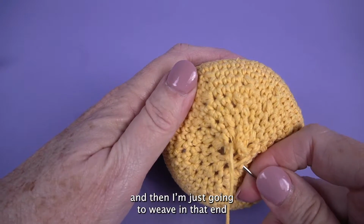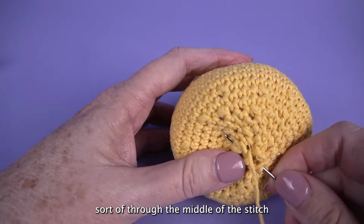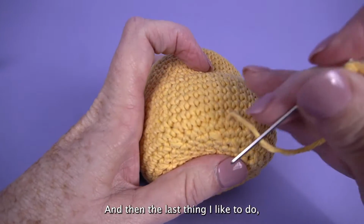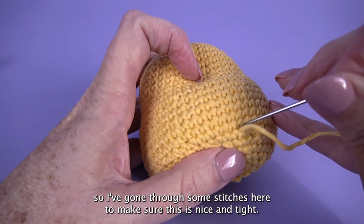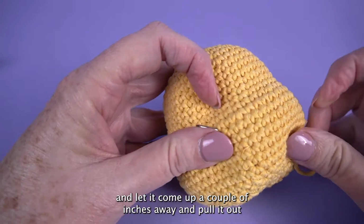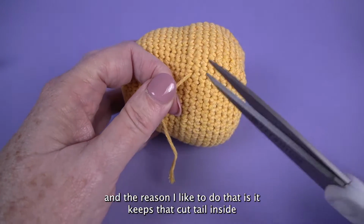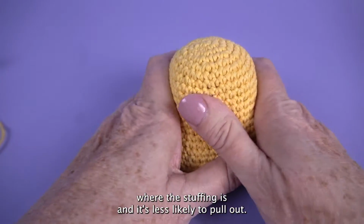And then I'm just going to weave in that end by running my needle up behind, sort of through the middle of the stitch, but keeping it towards the back of the work so it doesn't show. And then the last thing I like to do, so I've gone through some stitches here to make sure this is nice and tight, but the last thing that I like to do is put my needle down and let it come up a couple of inches away and pull it out and trim it close. And the reason I like to do that is it keeps that cut tail inside where the stuffing is, and it's less likely to pull out.